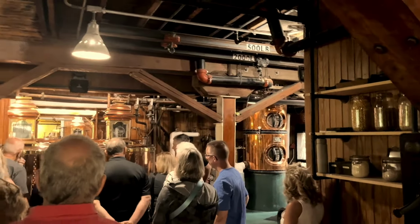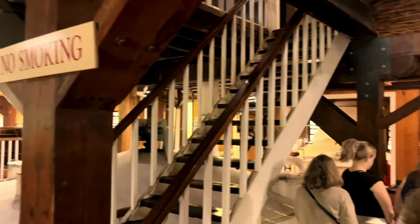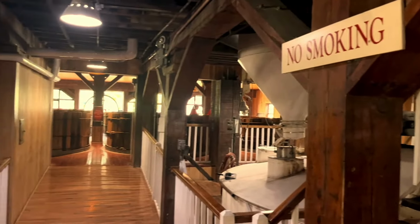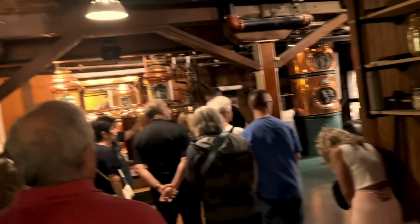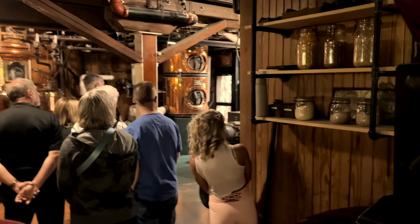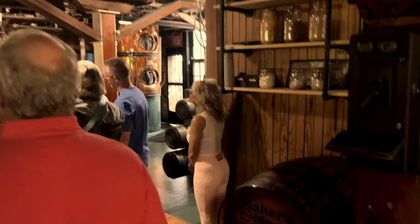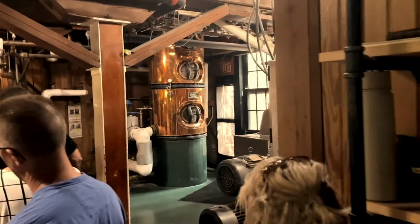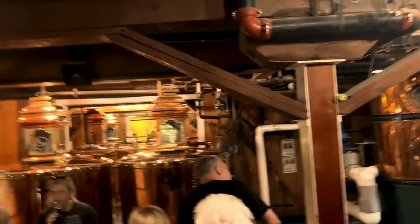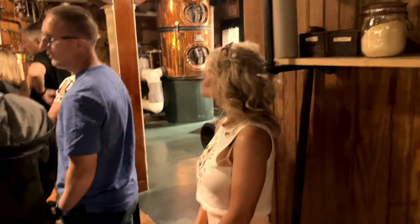All of those grains are heavily inspected before they ever make it here into the distillery. Then we're going to send them right over here to the roller mill. This is where we will start to prepare them for the cooking process. We're going to break those grains down into a coarse cereal-like consistency, leaving a lot of the husk still intact. That allows us to extract all the flavors from the grain. Now, the cooking process will start in these large white mash tubs. We're going to fill the mash tub with the water.